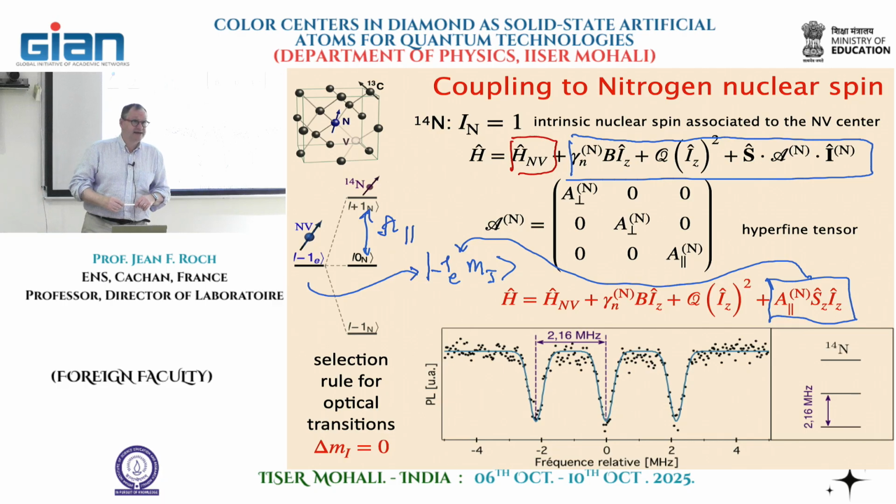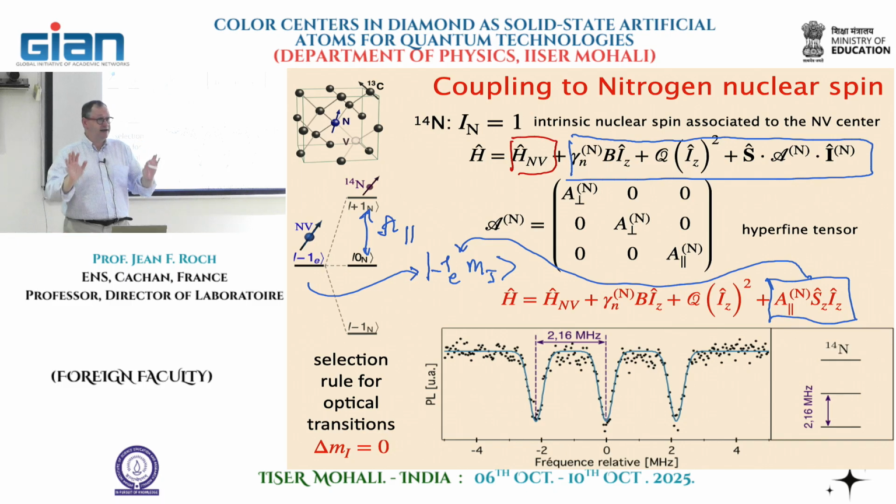So what I have at the end is, for instance, the triplet state associated to the different values of mi, the quantum number for the nuclear spin. All my optical transitions, taking into account that Hamiltonian and all the things that we have already said about the NV, cannot change the nuclear spin value. So you have a selection rule that tells you that delta mi is equal to 0. So somehow, all the electronic transitions that the NV center can do will not change the other value of the parameter.